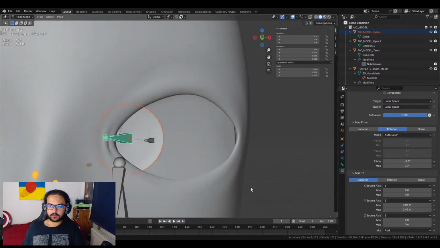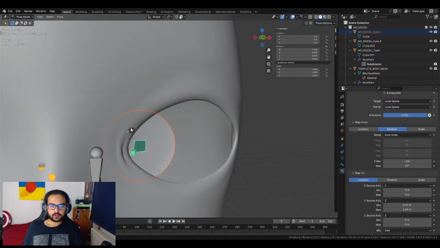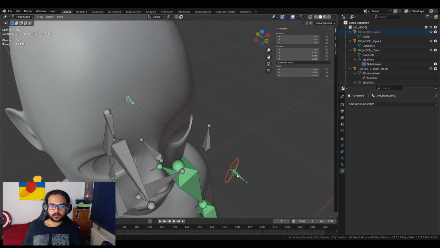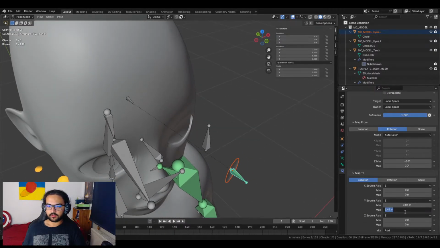Okay, that's 0.04. So the minimum is that, the max. Okay, there I'm starting to understand.